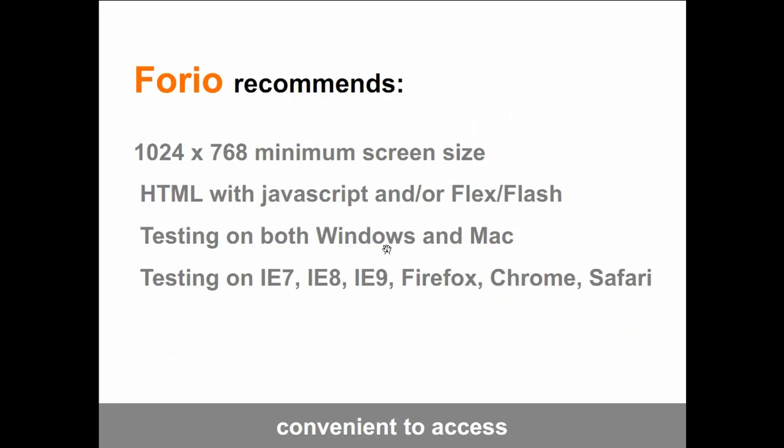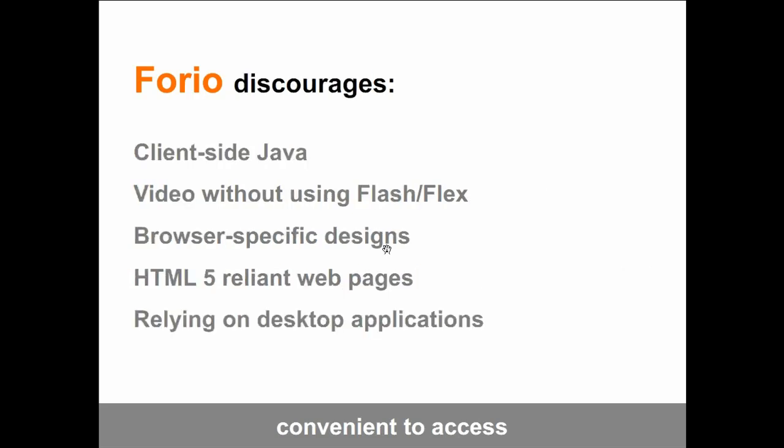So what we recommend, just to sum this all up, is 1024 by 768 for the screen resolution, HTML with JavaScript and/or Flex Flash, testing on both Windows and Mac, and testing on IE 7, 8, and 9, Firefox, Chrome, and Safari. That's a lot of browsers. We actually just added 9 recently because 9 is in beta right now, and we've run into a few people, a very small number, like 1% or so, that are hitting 9, but since that's going to grow over time, we decided to add it to the mix already.